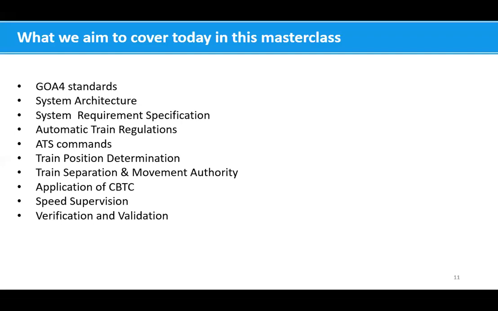Welcome to the 100 participants, including me, which is showing as 100 for this course on GOA4, that is grades of automation for CBTC signaling. We have previously conducted one basic course, covering all the grades in general. This is the second CBTC course we are conducting through Railway Academy, specifically focused on automation level number 4.